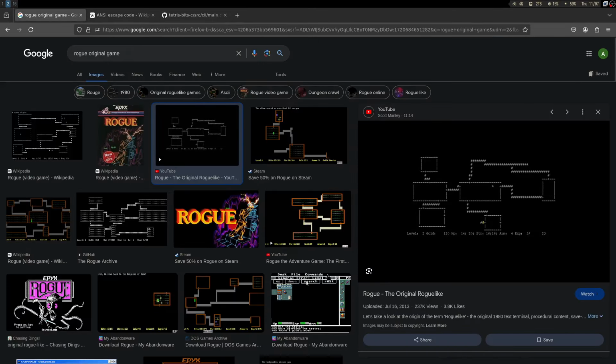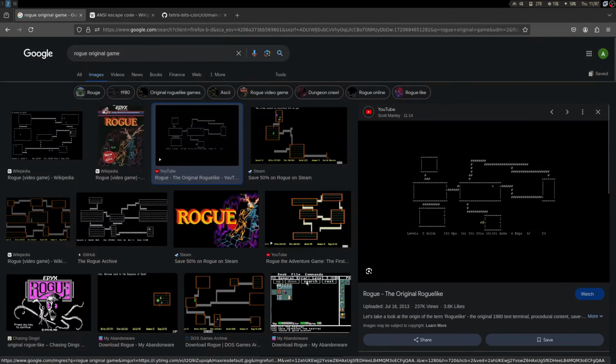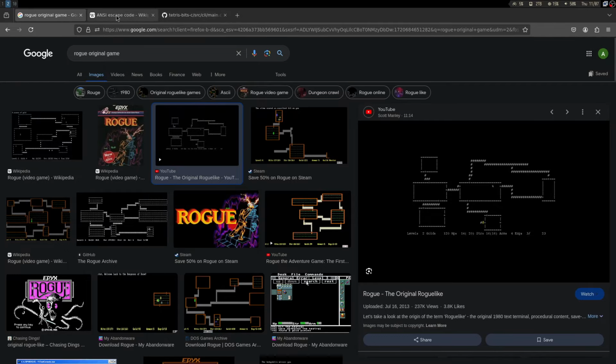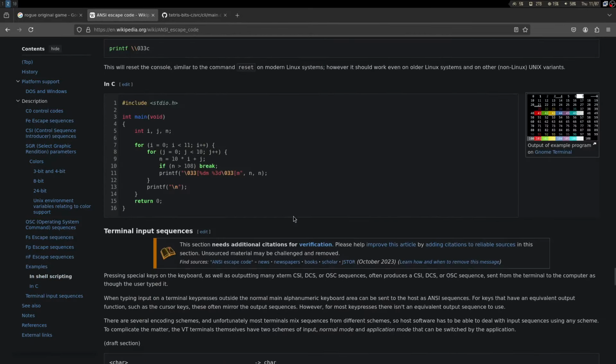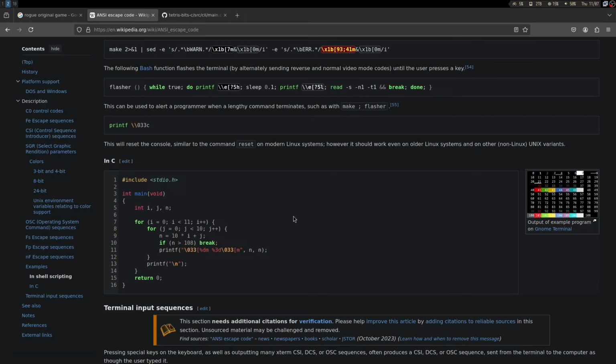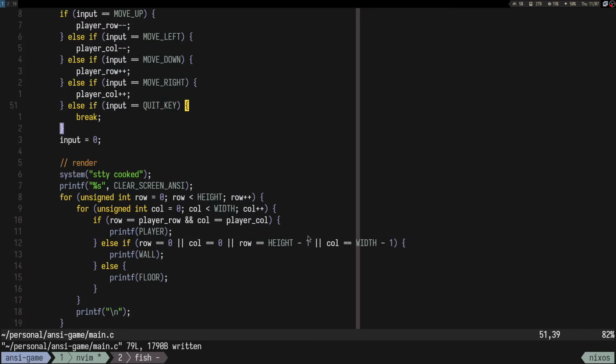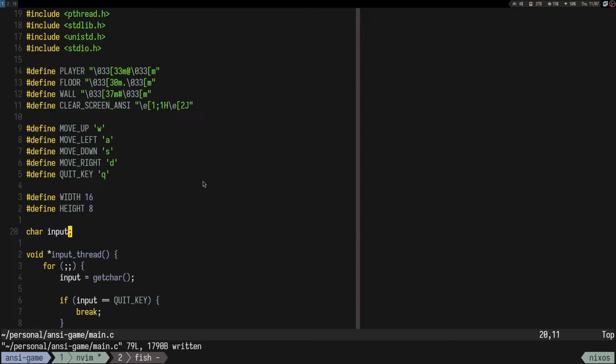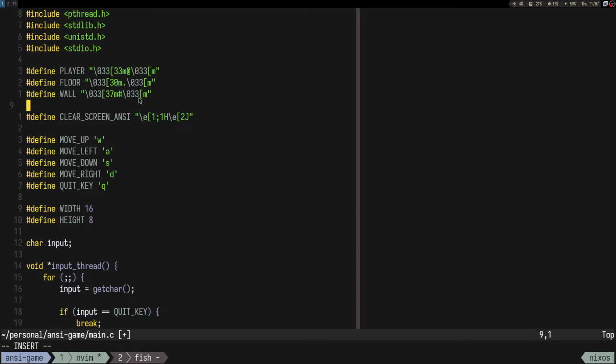Oh yeah, and I saw in one of these rogue games, I don't remember exactly which one, that 32 is green. It really looks cool for trees. So let's find tree.